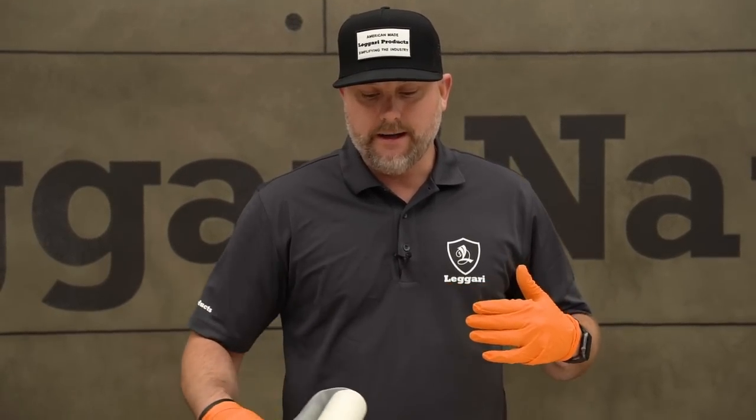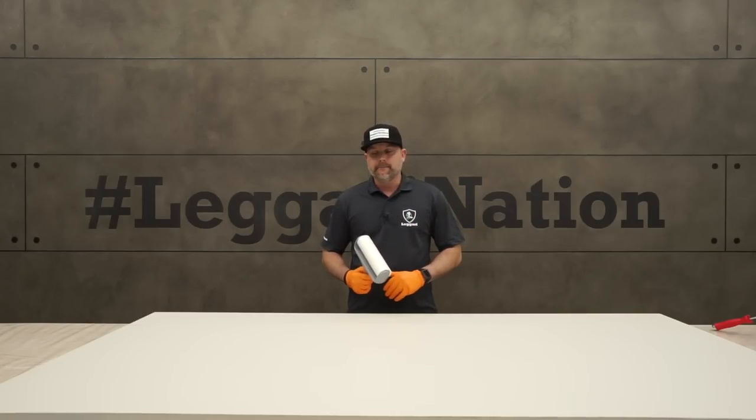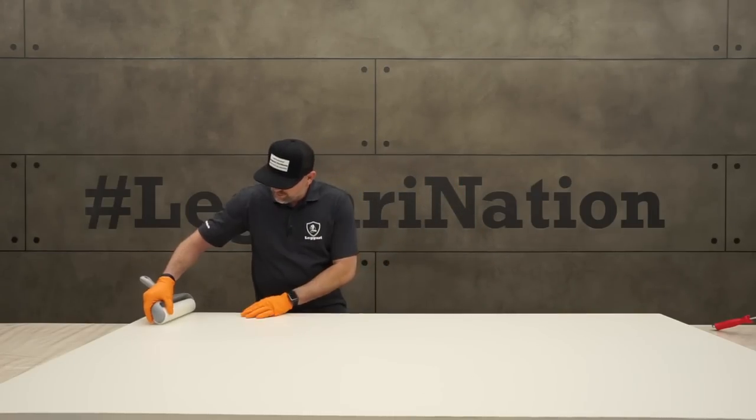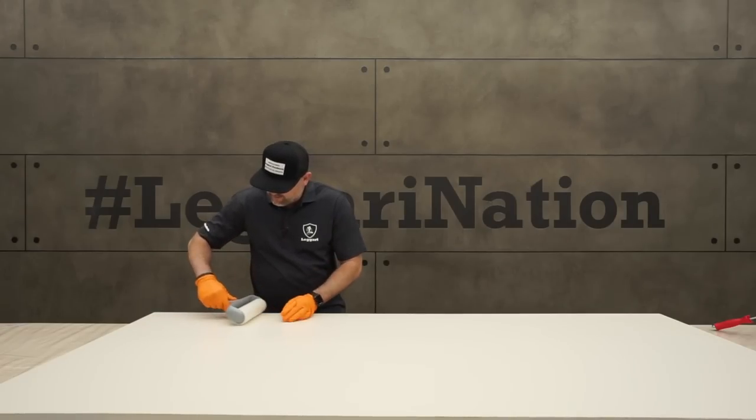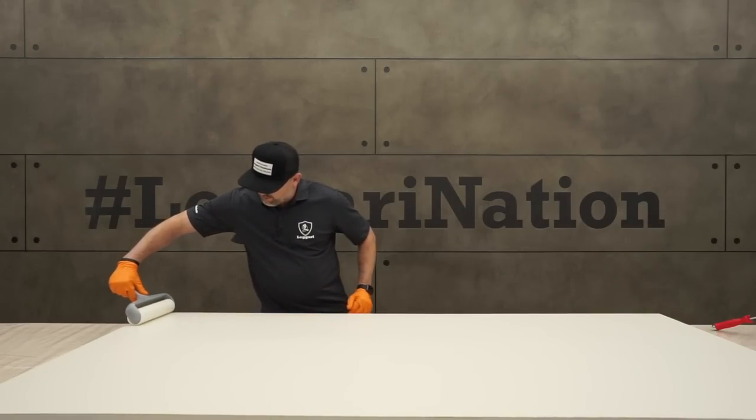And what we do is we just run over our projects, your boards, whatever you're coating, and run this thing on it, and it's gonna get all the loose sawdust, any roller hairs, lint hairs from when you cleaned it with a rag. And it's just really simple. Brand new, they're really sticky, so you gotta kinda fine tune them real quick. And then they'll start to roll.